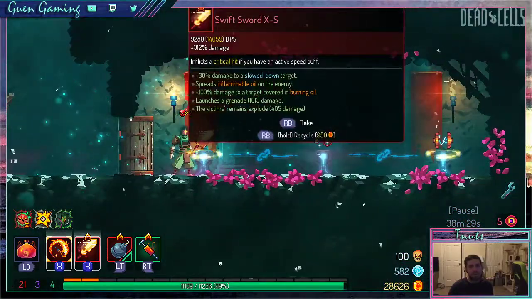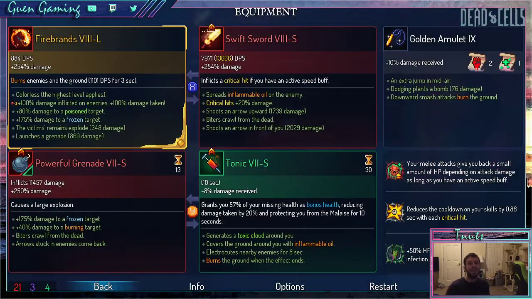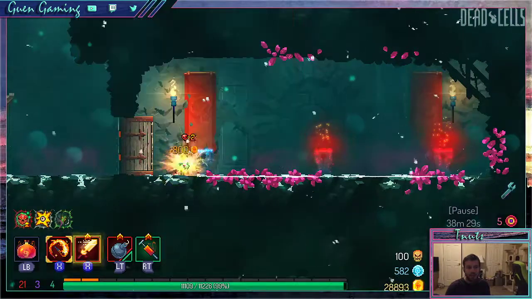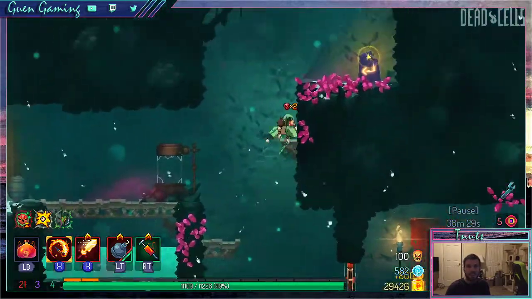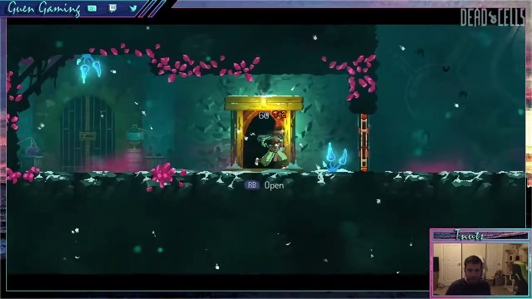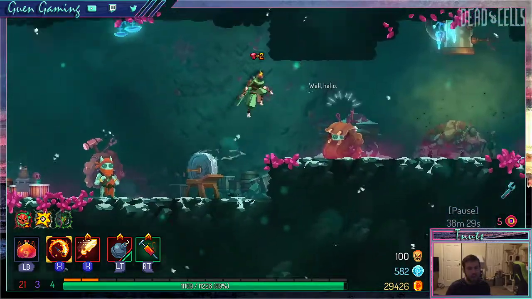First, let's look at this stuff. Oh, we've got inflammable oil and burn. Oh my god. Alright, well, we're about to just win the game with this Swift Sword, because that is going to be so busted with firebrands. Alright. That is awesome.